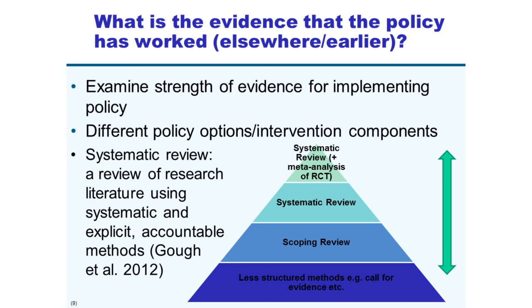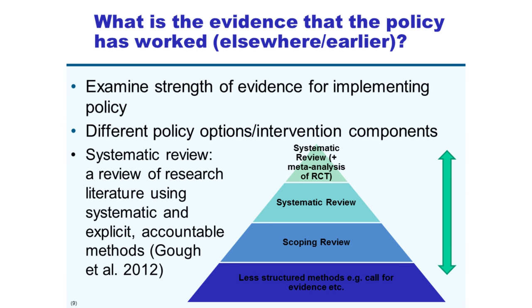So, for example, calls for evidence. I've got a description of a systematic review here. This is by Goff and colleagues in my department. But I also like Ben Goldacre's description of a systematic review. And he says that instead of just mooching through the research literature, consciously or unconsciously picking out papers here and there to support our pre-existing beliefs, we take a scientific, systematic approach to the very process of looking for scientific evidence, ensuring that our evidence is as complete and representative as possible of all the research that has ever been done.